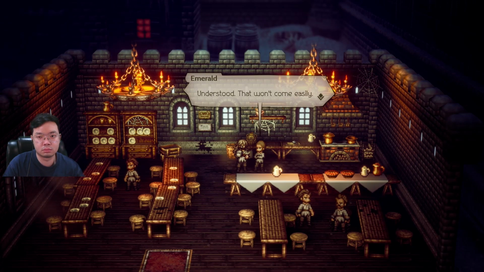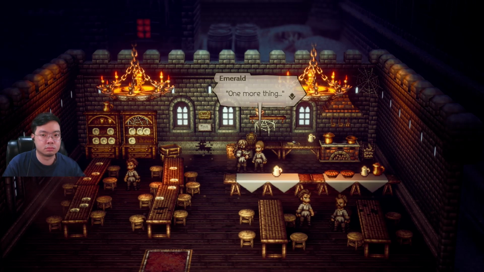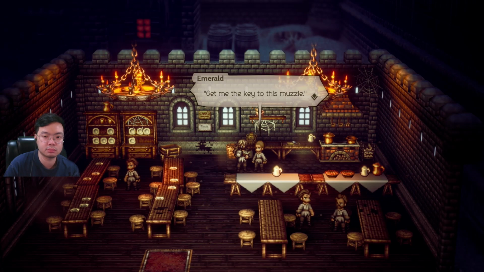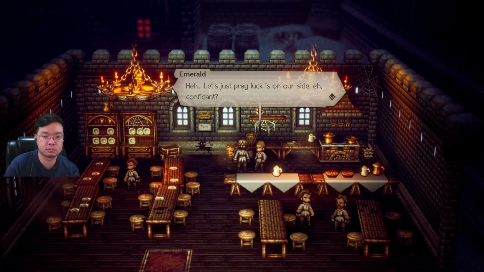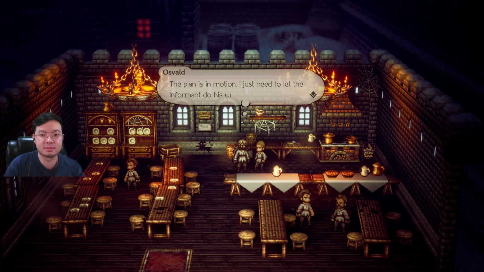Understood. It won't come easily. Not impossible, though. I'll contact you once I have it. One more thing. Get me the key to this muzzle. Can't make any promises there, seeing as it was made just for you. Let's just pray luck is on our side, eh, Confidant? Ooh, very Persona 5. Calling me confidant? The plan is in motion. I just need to let the informant do his work.